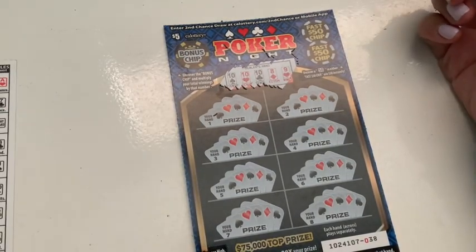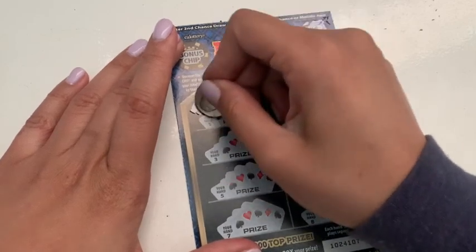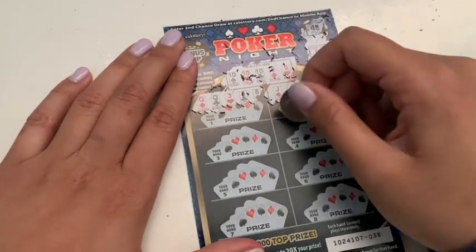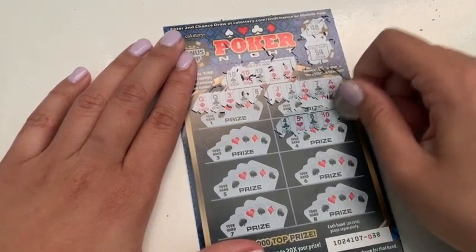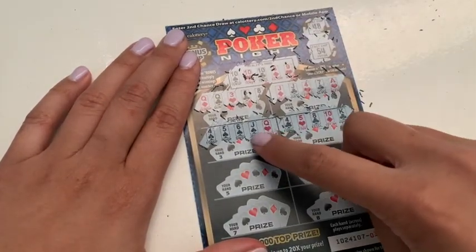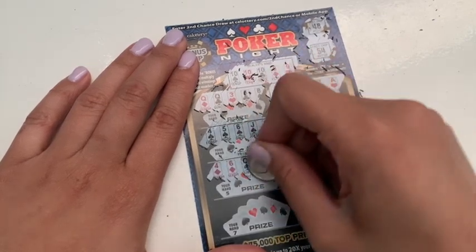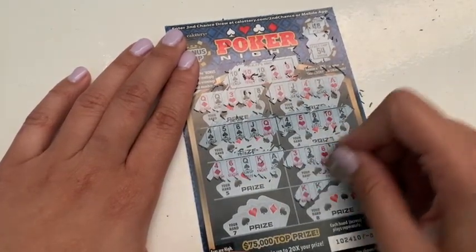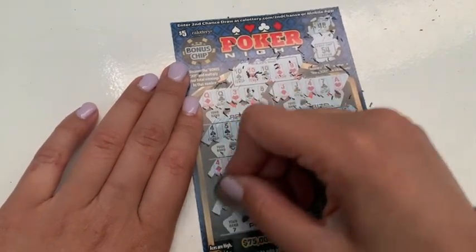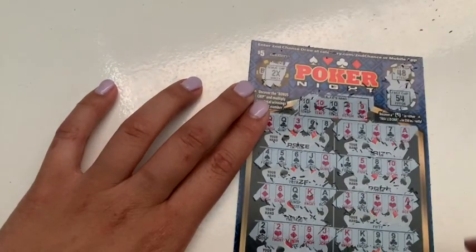So, we have three of a kind. Let's check this. Nothing up there. Let's see if this will beat it. Nope. No, that doesn't beat it either. 5, 8. Nope. 4, 5, 6. Almost. If this was the same suit. Nope. Oh, maybe this. No. Oh, no. It doesn't beat that. Okay, so nothing here. Let's check the bonus chip. 2X. But that doesn't help.